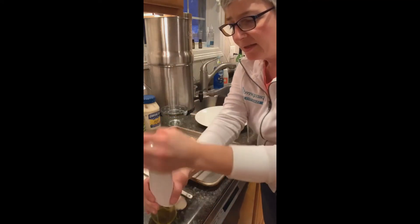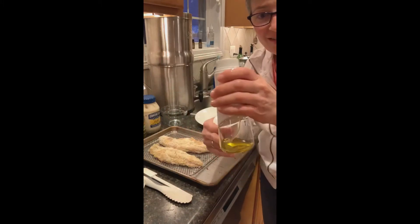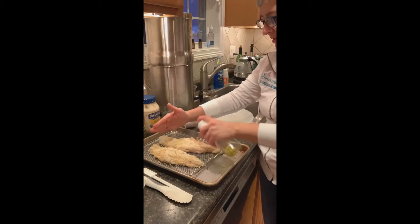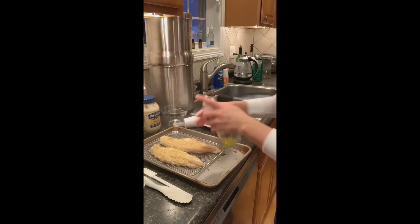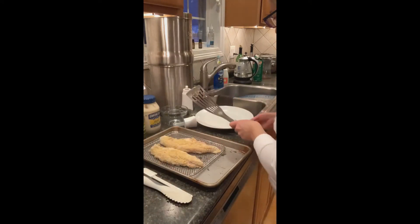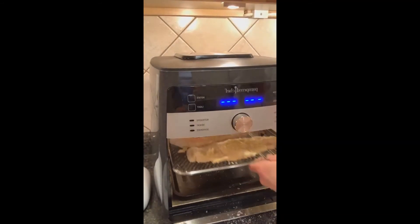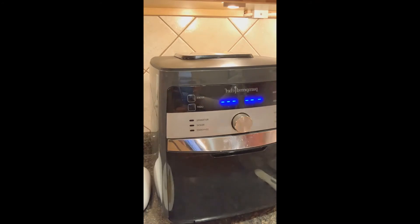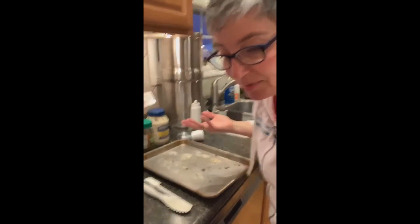We're going to go ahead and give it a fine mist on top of your catfish. I'm pressing air into it to create its own aerosol — I've just got olive oil in here, and I want to spritz it pretty well. That's still going to be a lot less oil than if you were making it in a deep fat fryer. Because I'm just doing these two fillets, I'm going to put them on the top rack. Our air fryer has multiple settings, so we're going to use the air fryer setting. Just turn it to air fry — I'm going to reduce it to just 10 minutes. That's all it takes. It doesn't have to preheat, so it's going to be done in 10 minutes.